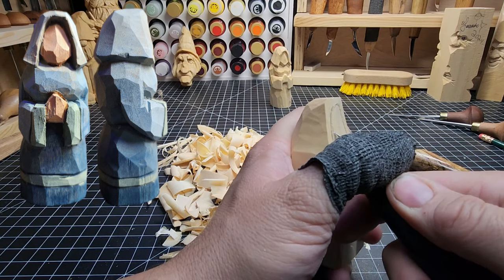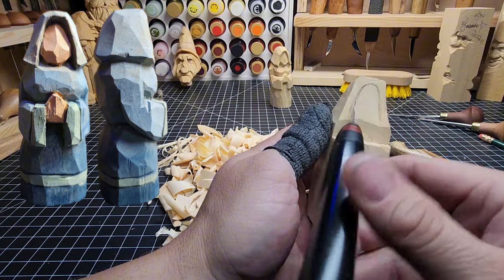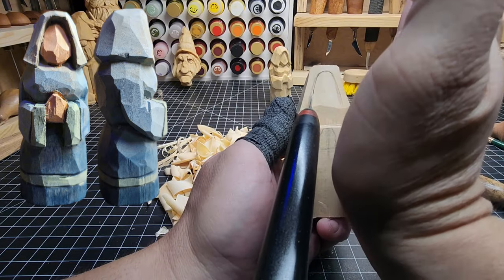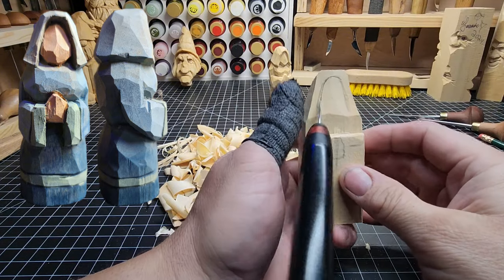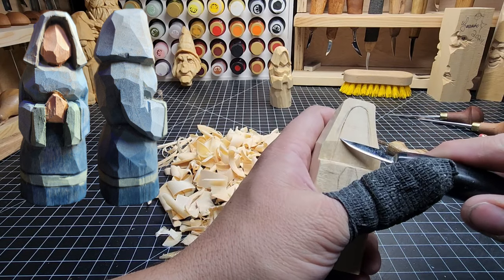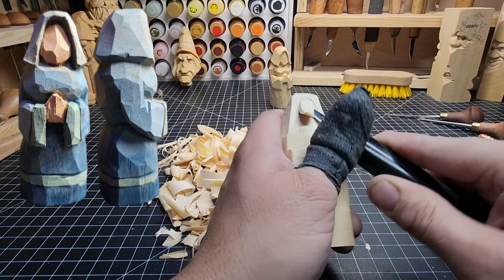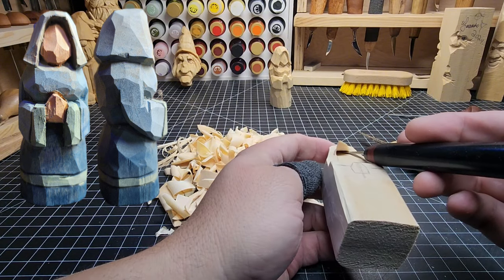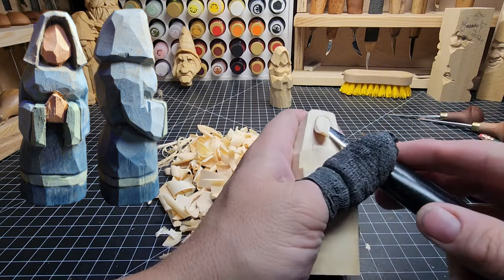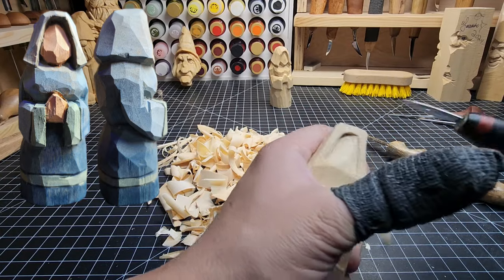They don't ruin carvings. So the angle I'm going in at is kind of straight in on the straight plane, then tilted a little bit to the left, as you can see there, right? And I just followed that around, but straight in. And now we're going to work from the bottom section here all the way up. I'm coming in at about that much of an angle, okay? Right at the top. And then we'll just clip it out right like so.